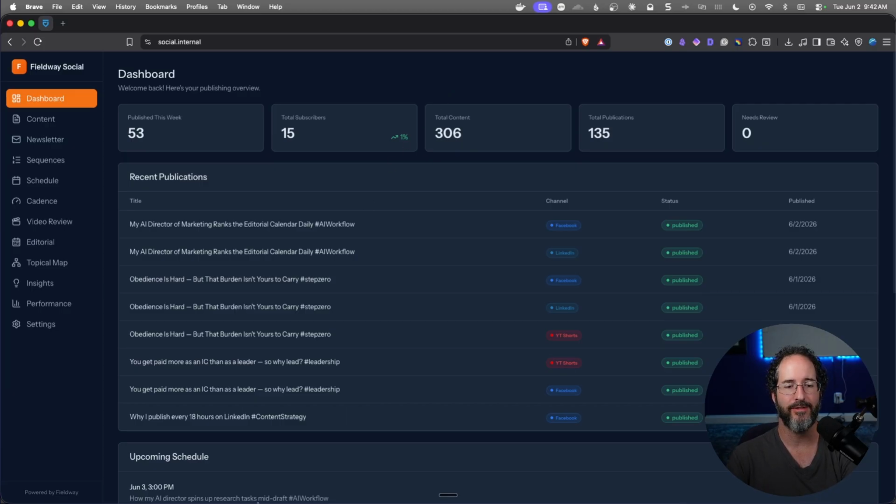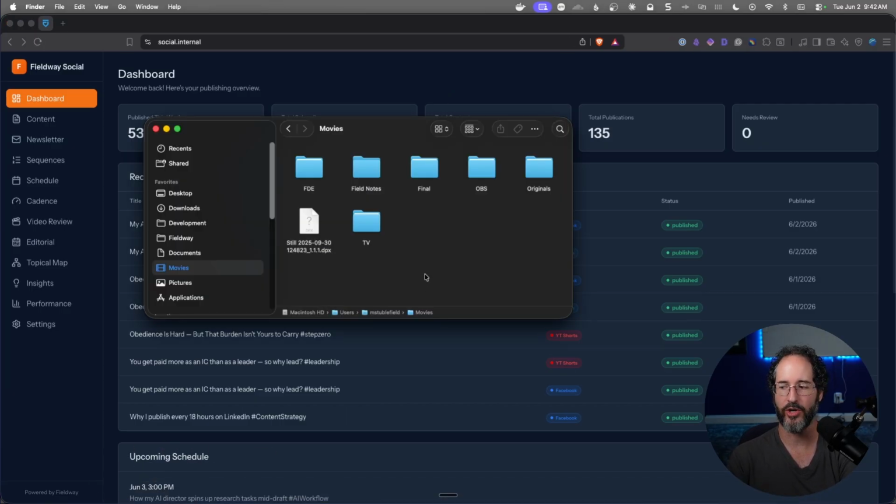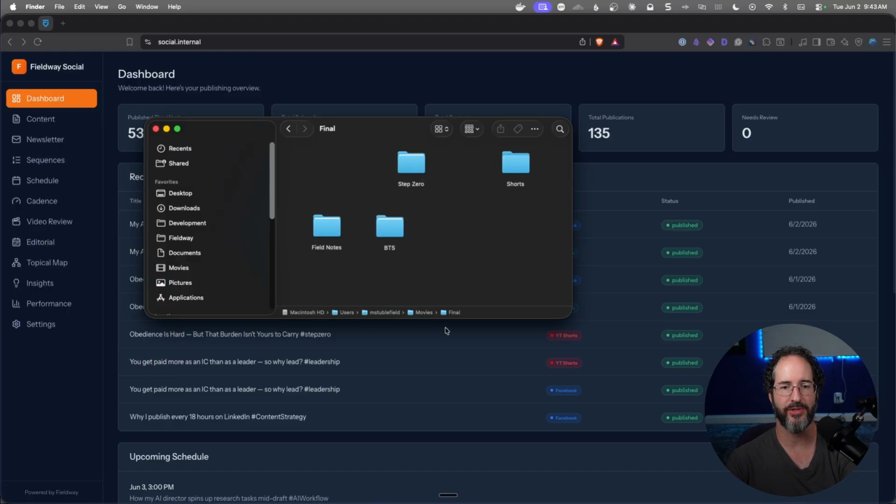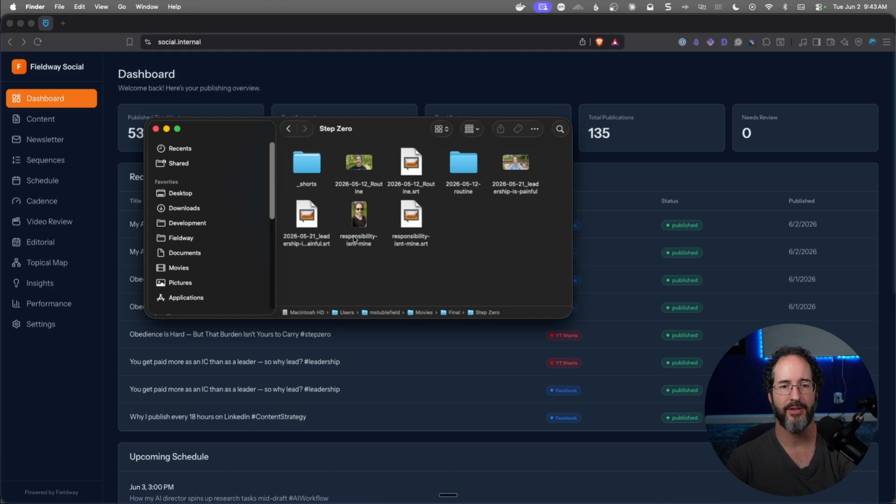So the way it works with videos is I record using OBS. I'm using that right now to record this. And then I edit in DaVinci Resolve Studio. And so I take my recordings and I drop them into one of these folders. I export it from DaVinci Resolve Studio, and I'm going to put in a video and a transcript. The video and transcript have to have the exact same name. And the script checks every 15 minutes for these matching files.